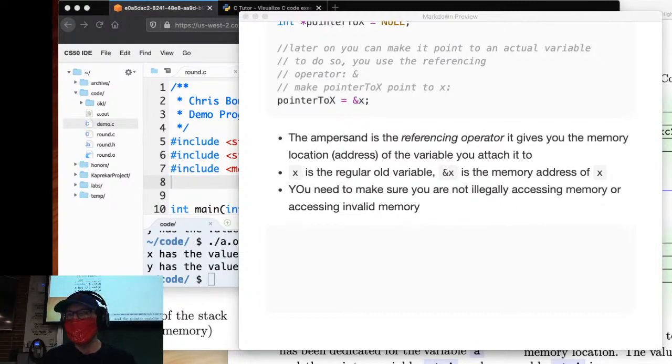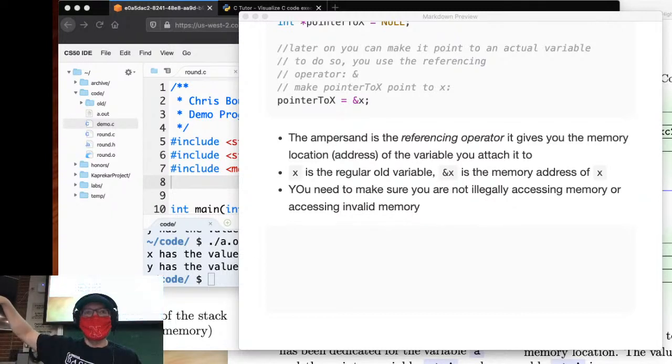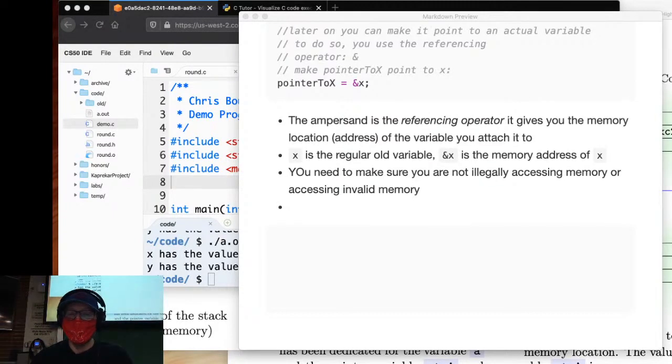Imagine if you could access arbitrary amounts of memory. There's a program over there that has passwords or system passwords or something like that that is being run by the operating system. Imagine if we were able to write a small program to simply access the memory of that program over there. We could get passwords, and that's exactly how a lot of buffer overflow attacks work. Right? So you don't want to do that. If you do, then it could lead to, and you've seen this before, segmentation fault.